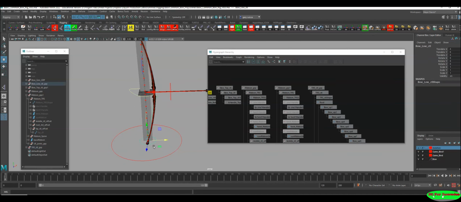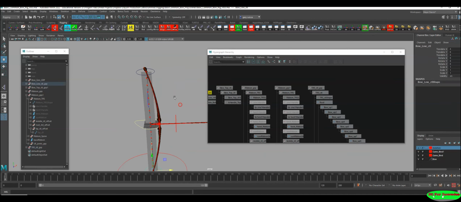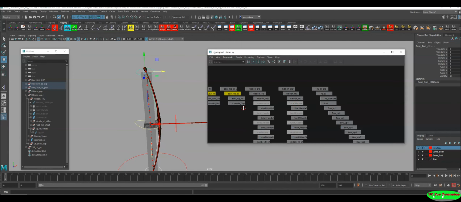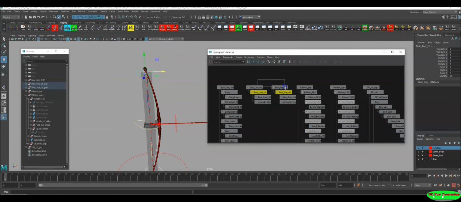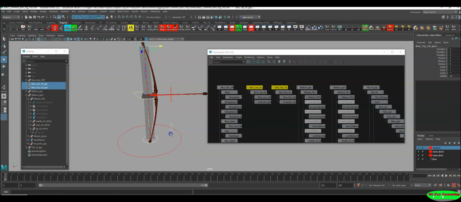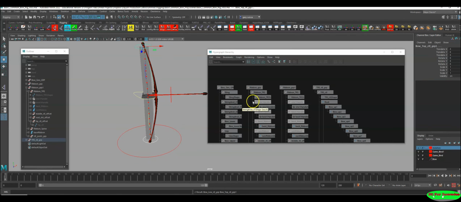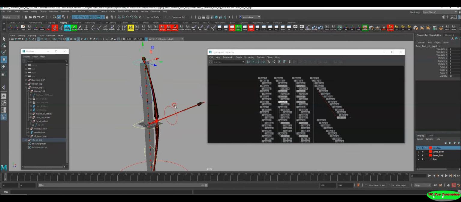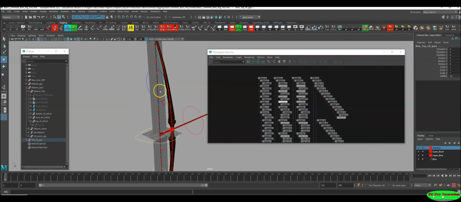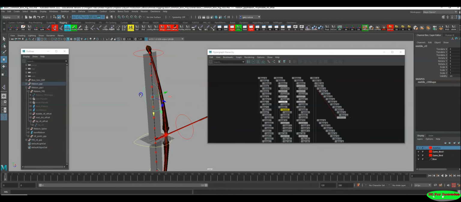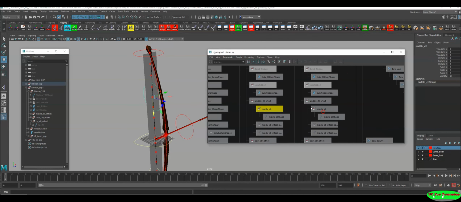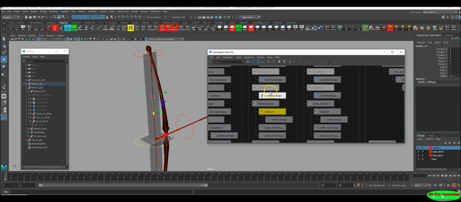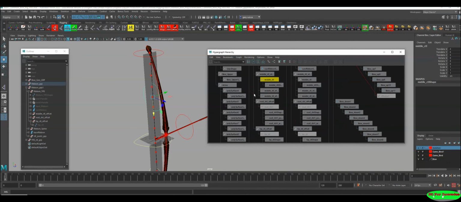Select this controller, shift select the other controller, make sure that you grab their top groups, mount their controller, select the TRS and hit the letter P. Right? We also need the master controller for the ribbon. You can select this controller right here. Unfortunately, the master controller has been hidden, right?